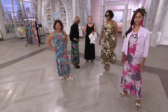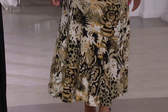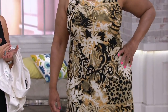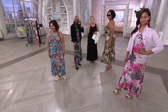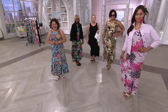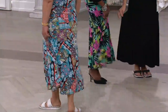What's so interesting about what you just said is the investment in time and energy is not at all equal to the payoff, to the look that you're getting with this dress. Thank you. And it comes down to the striking prints or the solid black. They're all amazing. And the fit of this dress is fantastic. It's why Renee didn't mess with the neckline, the armholes, the way it fits in the bust and the waist. When you look at her best-selling maxis, that is unchanged. What she has given us this time around is the Godet, the sweep, the release, the movement, the femininity of the bottom of this dress. And it's the part that we can't stop moving in. Why do we love it?